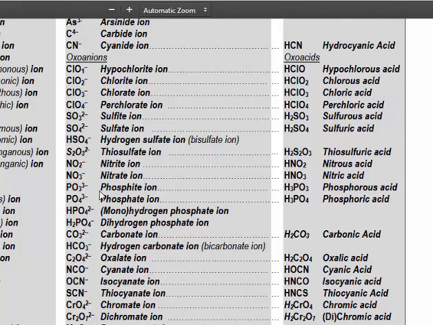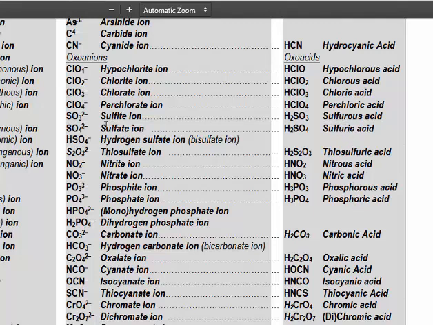Let's go down to an anion whose charge is not negative 1, the phosphite ion, which has a negative 3 charge. The acid that forms from that will have 3 hydrogens, and since this ends in "ite", our acid will end in "us". Now, phosphite and phosphate, as well as sulfite and sulfate, actually have an additional syllable in there.